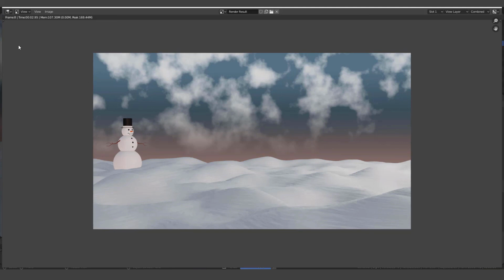All right, so we can see up here in the upper left, we got frame 8. We're already on frame 8, and it's taking 2.9 seconds or so on my machine to render these. It's pretty common that as the snow person gets closer and the scene changes a little bit, for the render time per frame to go up a little bit. Like right now, it's already up to 3 seconds. I haven't seen any of these simple cartoon scenes really get on my computer up above 3 or 4 seconds per frame, so it's pretty fast rendering. All right, I'll come back when the render's done.